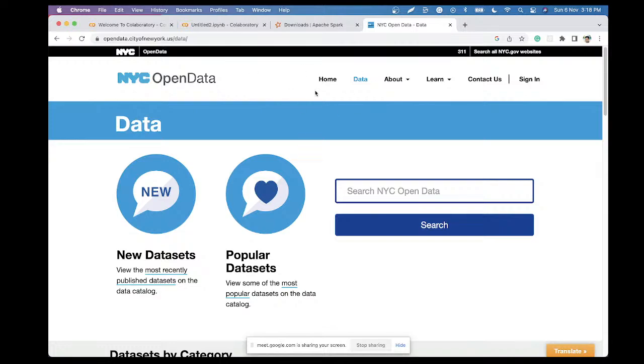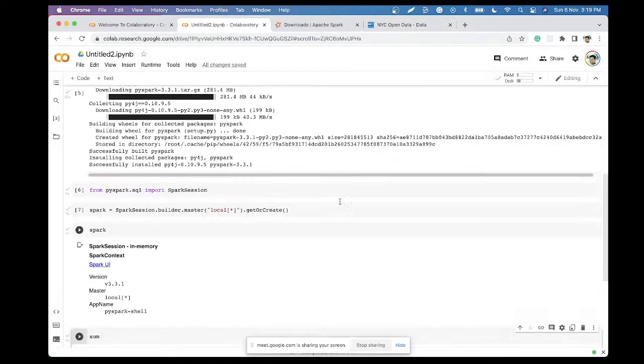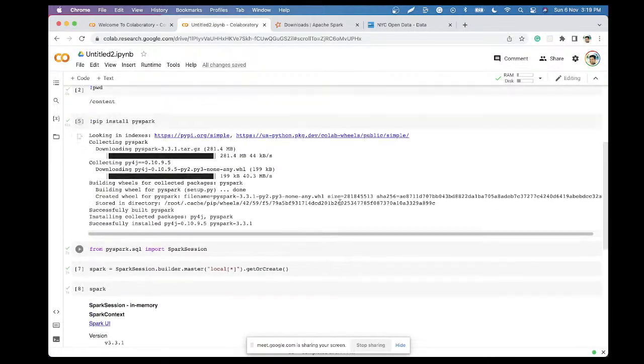So if you want to analyze this and figure out the location where maximum crimes happen, you can do that analysis and find good analytics from this. So these are a few of the use cases which I would say are there for Apache Spark, right?